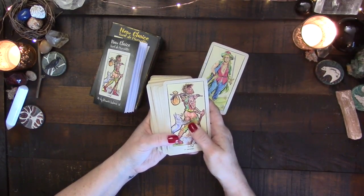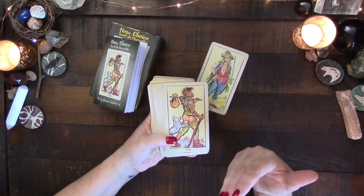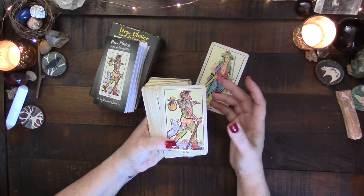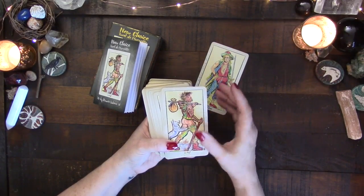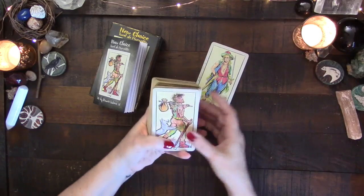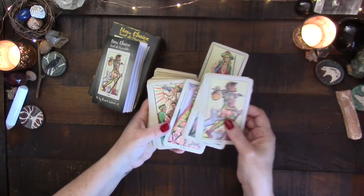There are Marseille decks with the Fool having his butt hanging out, his male bits being reached at by claws from what looks like a cat-dog with long claws going for them. That's not actually something new in Marseille decks, so none of that was overly surprising or jarring. Of course, we're going to take a look.